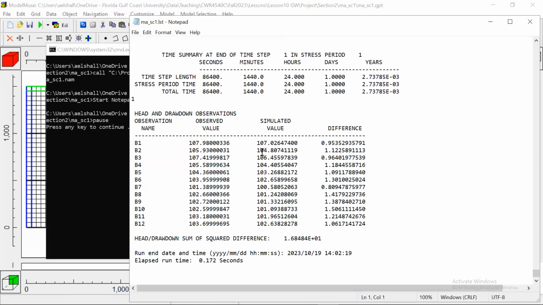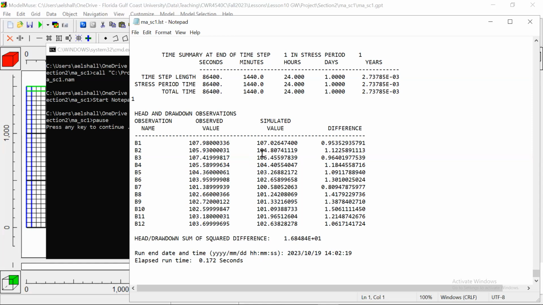So now my new simulated value is 107. So what is the drawdown? 0.9. Okay. So did I reach the regulatory limit or can I do more?